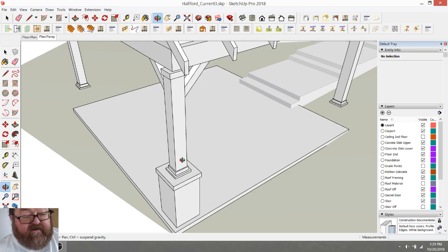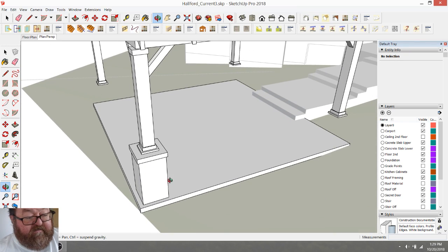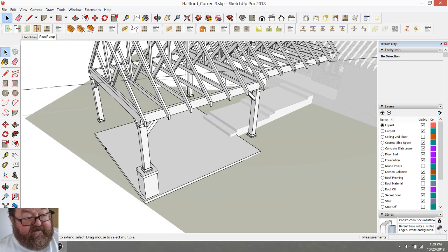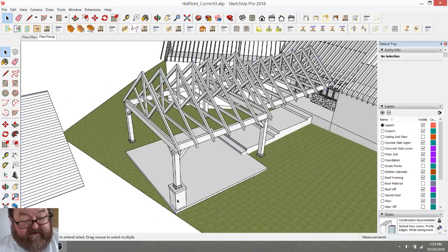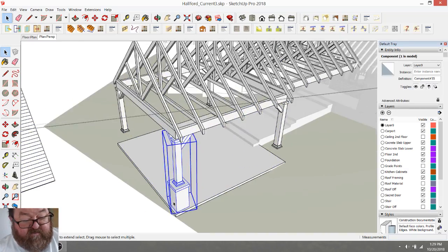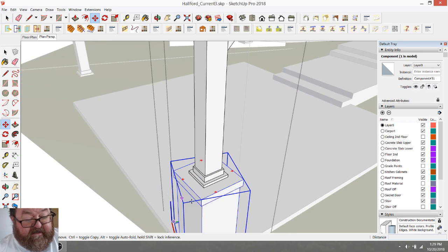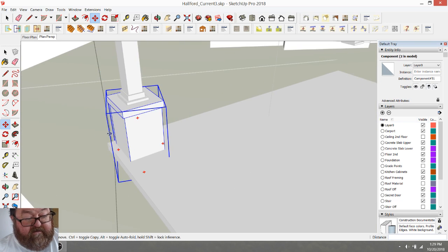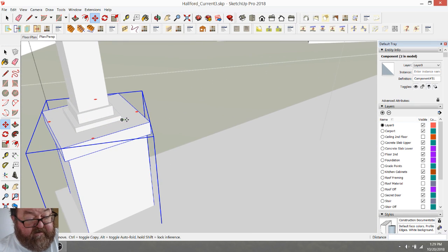I'm a design build contractor, and so I'm mainly a contractor type person, not a SketchUp person. I mean, I know SketchUp, but people are always saying you need to be doing it this way, which is fine. I don't care. I'm just saying I'm more of a builder than I am a SketchUp guy. It's just a tool for me. I'm not some SketchUp nerd. And don't take that offensively if you're a nerd.